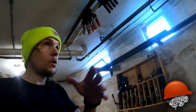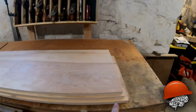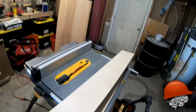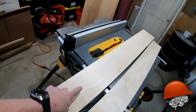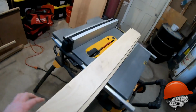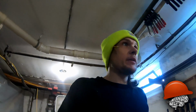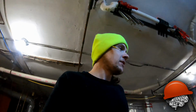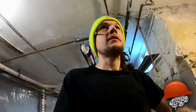But first I'm gonna go and edge band all of these and all of those. I don't have to do that or these. This is gonna be for a door trim at the top, and this is for a toe kick. They want to trim this bookcase out like a door in the wall. So I need a spot across the top for trim. Oh, this is gonna suck. This is a lot of edge banding.